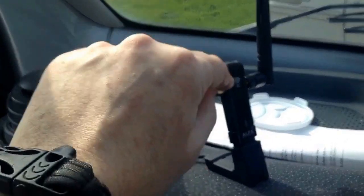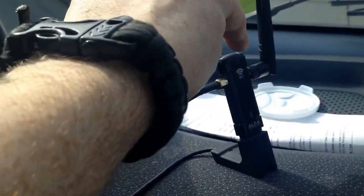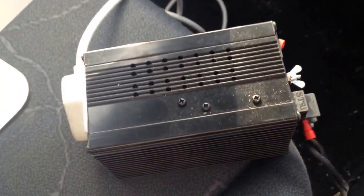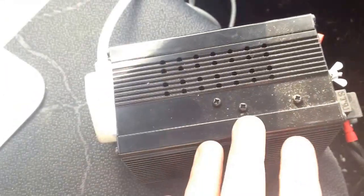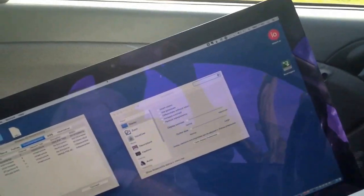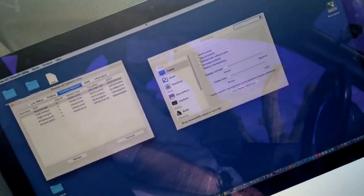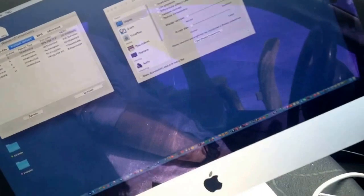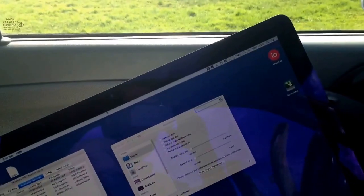I'm trying to get an adapter so that I can feed this aerial into both sides, TX and RX. I'm not even sure if you can do that. Going a bit hardcore — I've got in the cigarette socket a 300-watt inverter, which is powering my Mac. I don't have a laptop, I have an iMac. At the moment I'm getting various signals coming in.